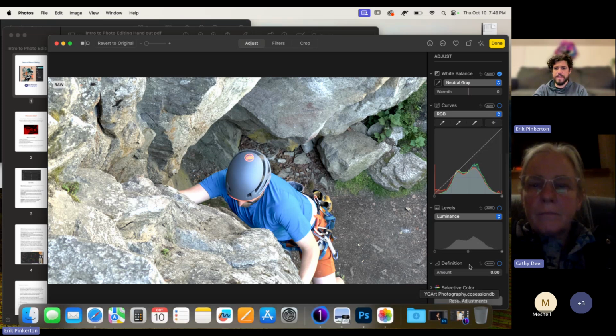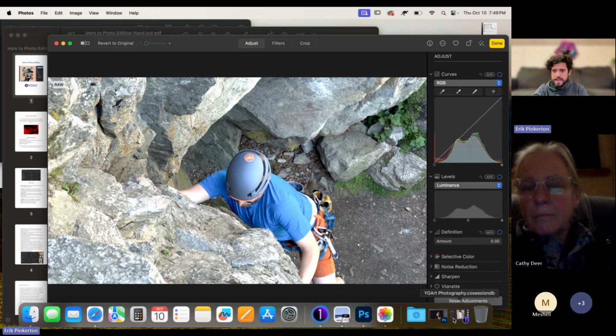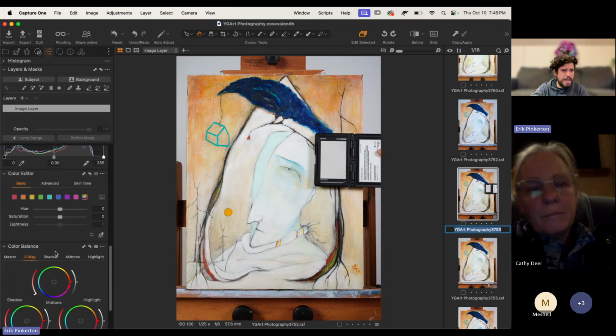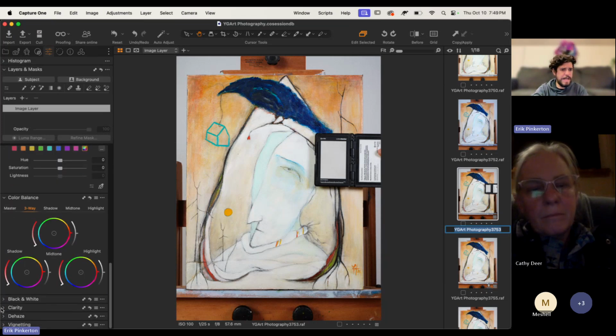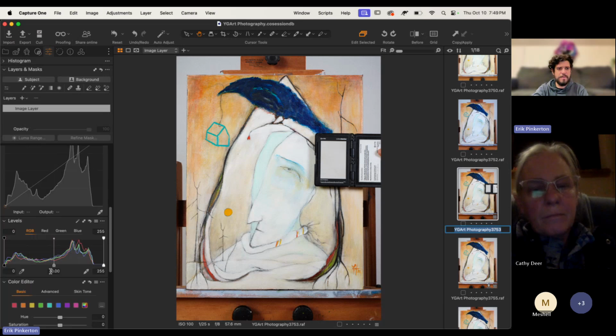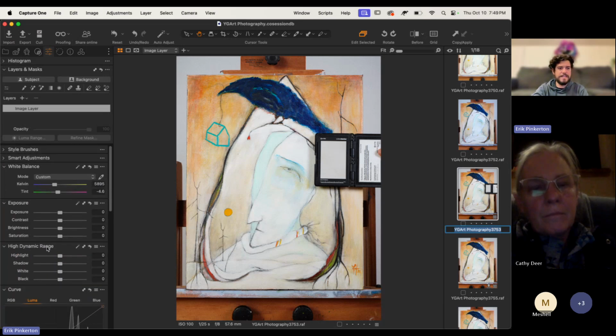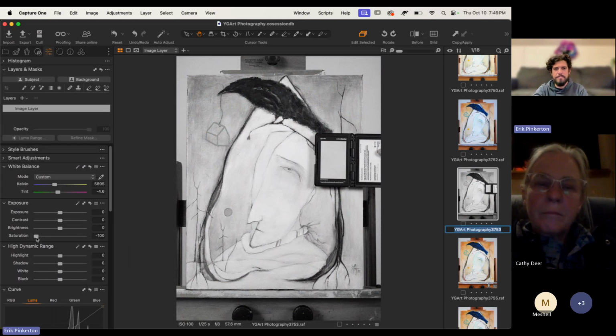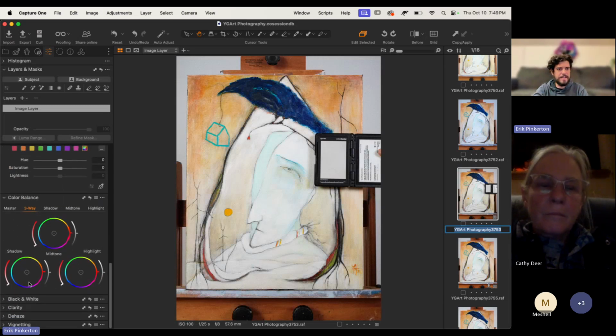To very quickly explain that, if I turn this picture black and white here, there are different ways to make something black and white. The easiest would be to turn down the saturation. If you're desaturating everything, there's no color left in it, and then you have no real control over it anymore. Whereas a better editing suite has a black and white function.